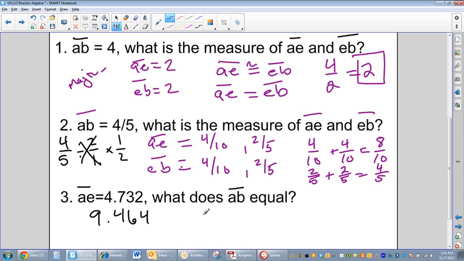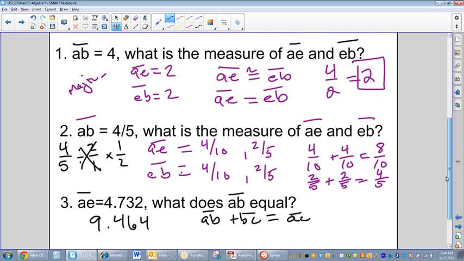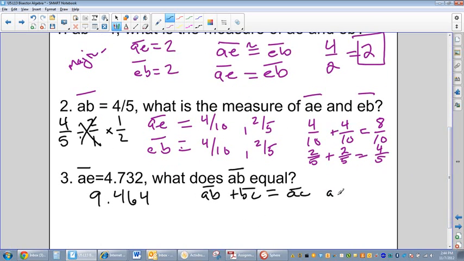Okay, so who can link this from something we learned last week to what we're doing right now? We learned 2 postulates that had the word addition in them. The segment addition postulate states that AB plus BC equals AC. That's what we're just doing here. All we're saying at the start is that AB is congruent to BC. That's the only extra part that makes this whole thing work.